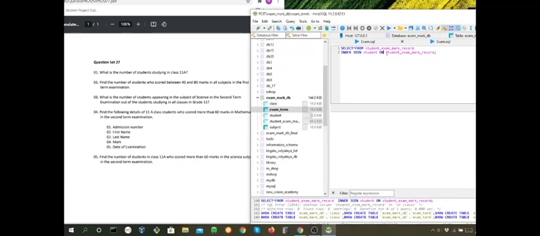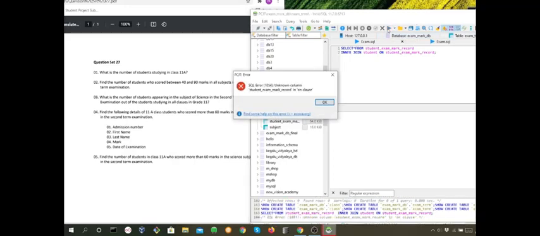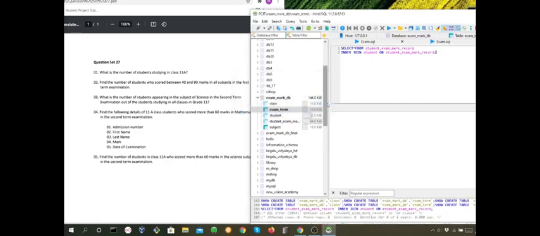We have taken the table and the I need to take the index number.